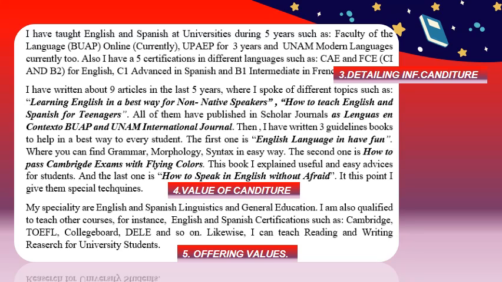And then I have written 3 guideline books to help every student in the best way. The first one is English Language Had Fun, where you can find grammar, morphology, and syntax in an easy way. The second one is How to Pass Cambridge Exams with Flying Colors. What does that mean, flying colors? Flying colors means very easy. In this book, I explain useful and easy advice for students to get a certification.